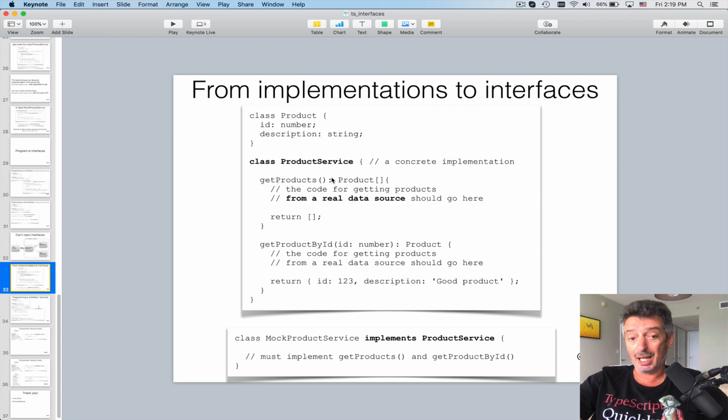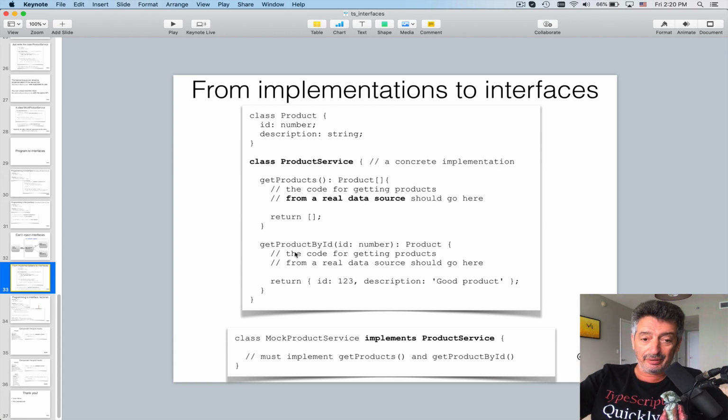On this slide, take a look. I don't have an interface ProductService. I cannot write that MockProductService implement that interface. But still, actually, one second. So what are the choices that I have? The first choice is if I am an experienced developer, I would look carefully at this class ProductService. I would notice that it has two methods, getProducts and getProductById, and I would be nice to implement exactly these methods in the class MockProductService.